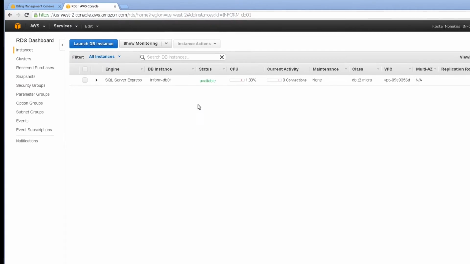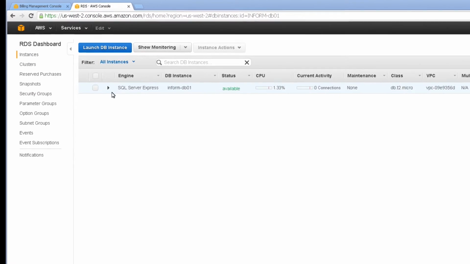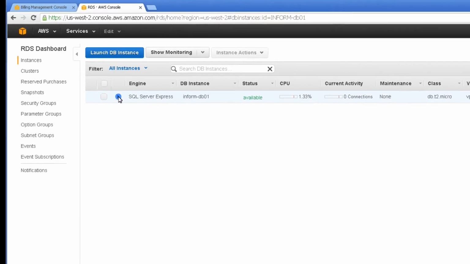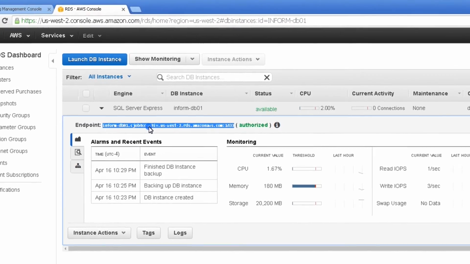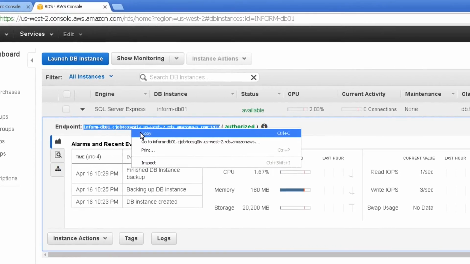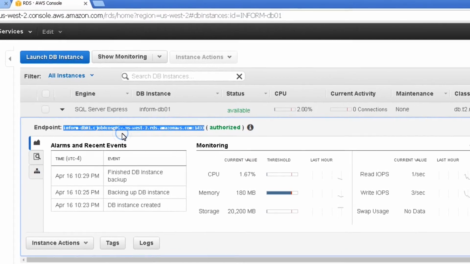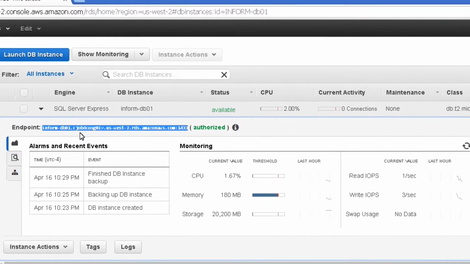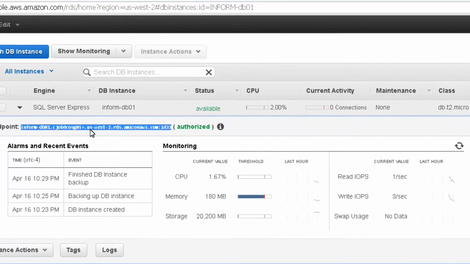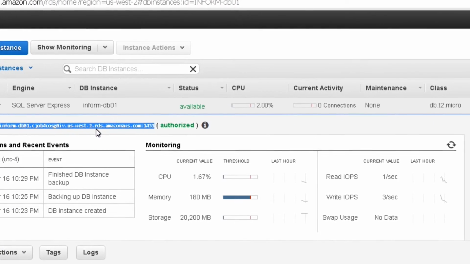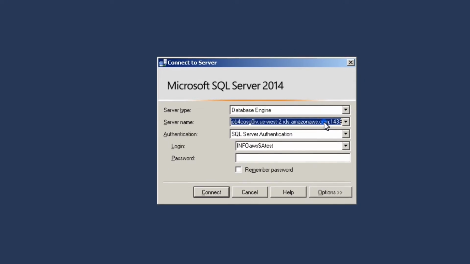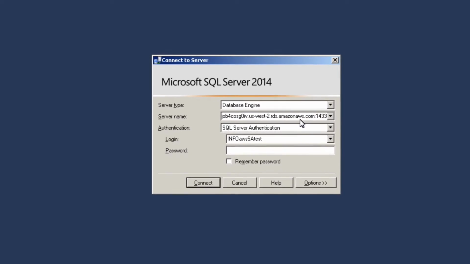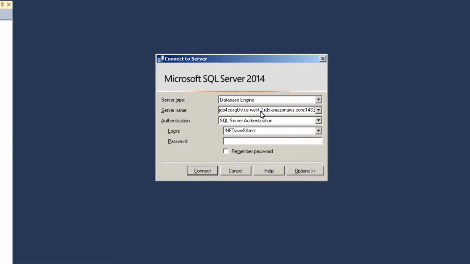Now that our database is available and Amazon has completed the automated setup, provisioned virtual spaces and hardware, and set up maintenance schedules and done much of the work normally required of an IT staff, we can access it. We can monitor our instance's performance anytime here. In addition, this is where we can see how our endpoint is defined, our point of access for this instance. Highlight this line and copy it. We're going to use this to connect to our server.